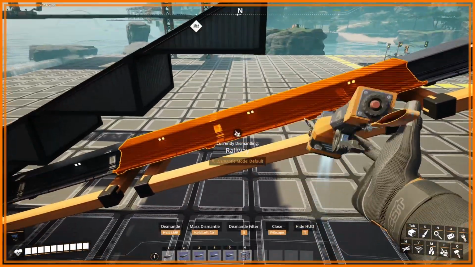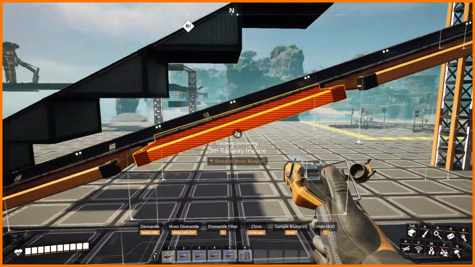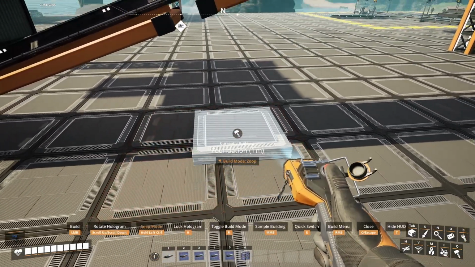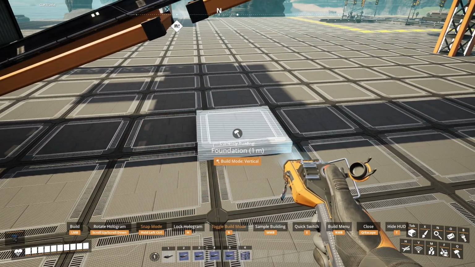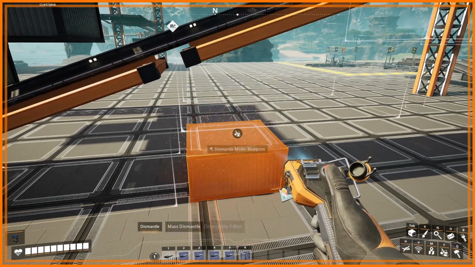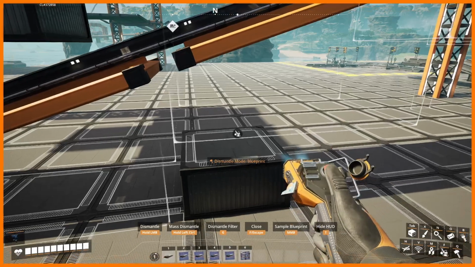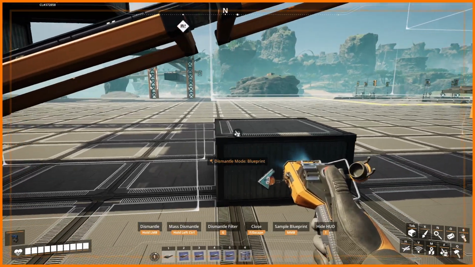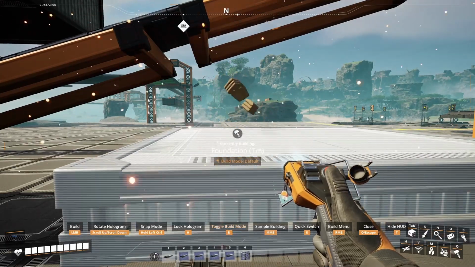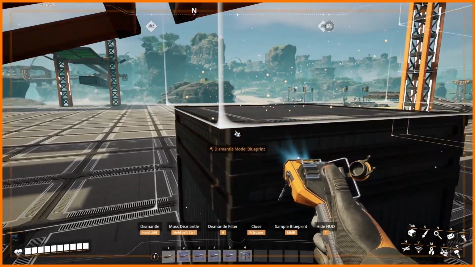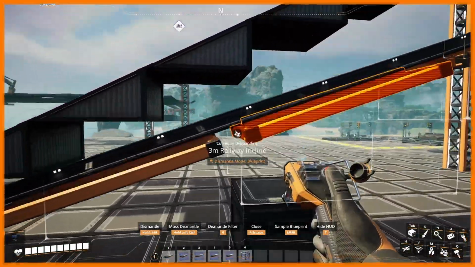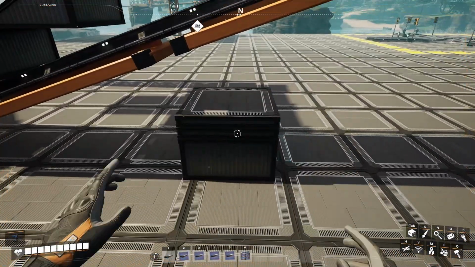I mean, if I look at this and see how high that was, because that is the perfect height, and I place a vertical and go like this, that is going to be too high, right? If I place a second one, yes. So if I go with a 1 meter foundation, maybe 2 meter foundation is perfect there. Yeah, okay, so if I can line this up and then line up with that edge, that would be the perfect. It would be that kind of stuff.